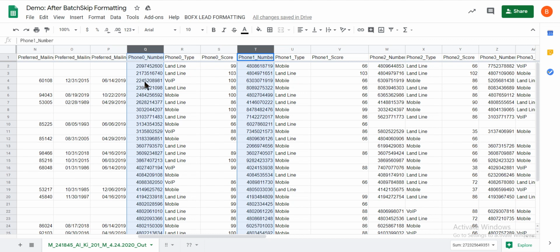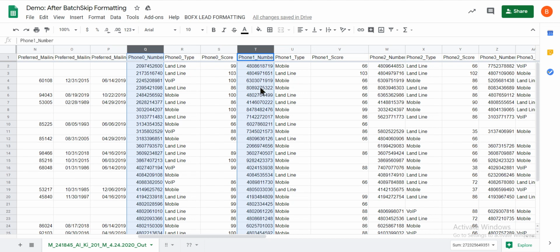If we come down here to the third row, or third lead, we see that this one's labeled VoIP. I don't want to use that number because I can see here in this column it says mobile. Okay, so I want to use that number. But if you look on down, we see that there is a mobile number here. Okay, in this 6th row, I want to use that one because if I look in the next phone column, it says landline. Well, I don't want to use that.